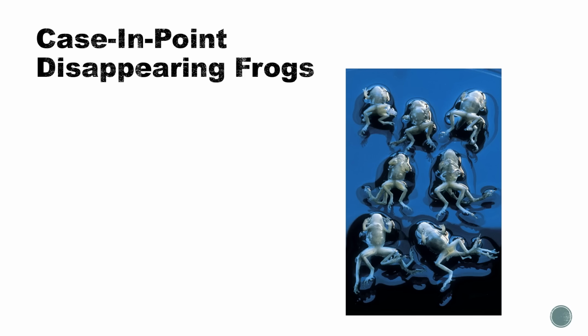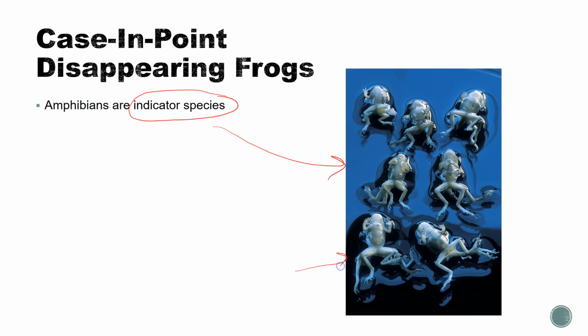All right. And amphibians are what we call an indicator species. So when there is maybe a problem pollutant out in nature, indicator species are the types of species that tend to be the first ones to show signs of habitat decline. Amphibians, for example, have really porous skin, so they actually absorb pollution a little more easily than other organisms. So if we're looking at a pond or aquatic ecosystem, we often notice that the frogs or other amphibian species, salamanders, for example, will be the first ones to show issues, right? And often, interestingly, deformities. So if you look carefully at the picture here, you see our frogs, our amphibian species here, sprouting some extra limbs, right? So the pollutants are causing some mutations in their cells, right?